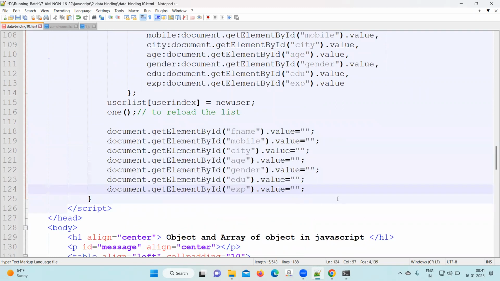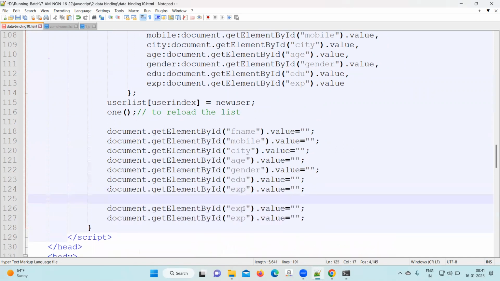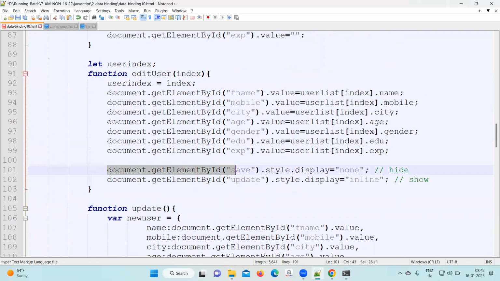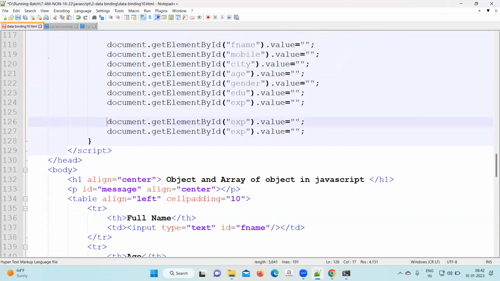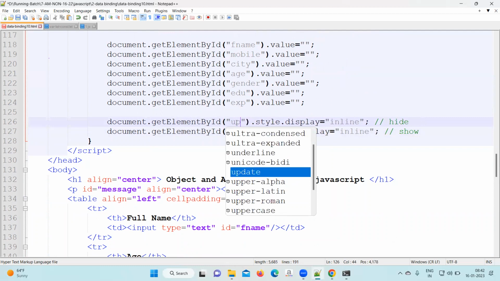And after that, two more lines are required. What are those? The document.get lines we have written already, the enable and disable lines. Those two lines you need to add here. So it says save should be inline and update should be none.